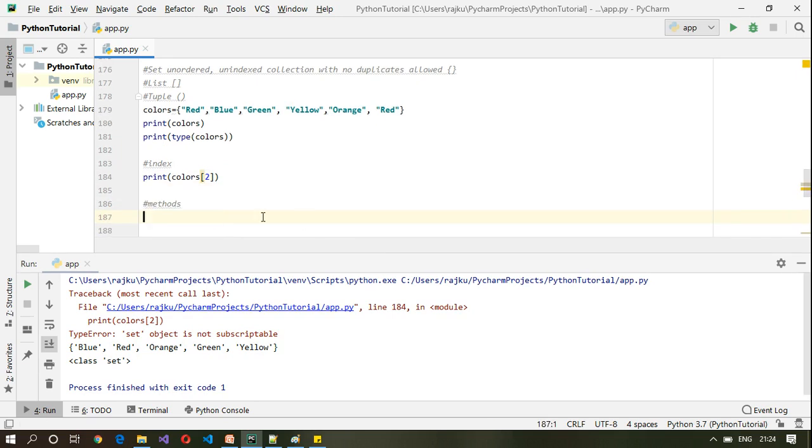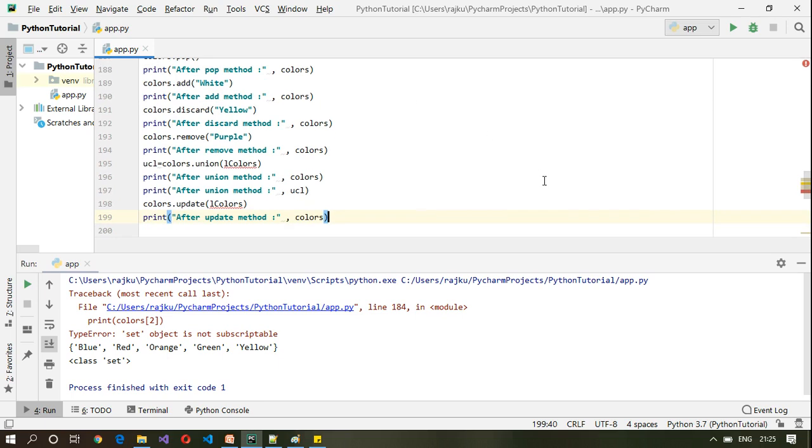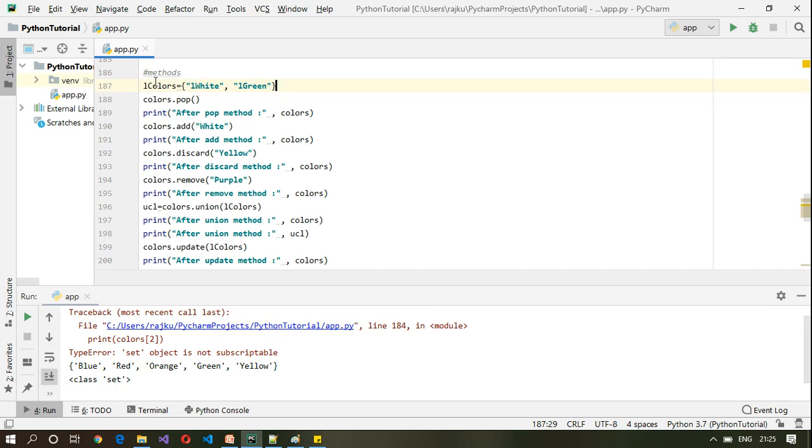There are several methods which are available with set. I have them here. Let me copy and paste it here. Okay, just to save some time here, I have also defined another set called L colors with L white and L green.